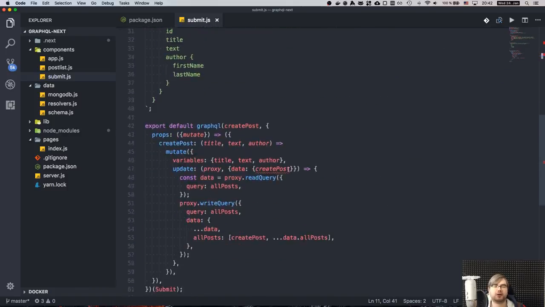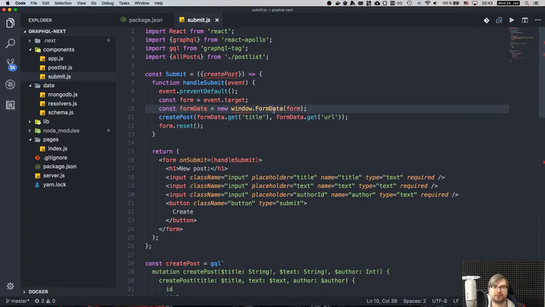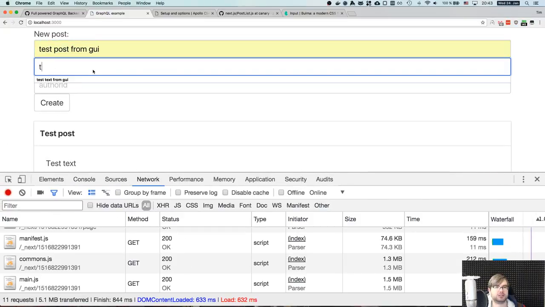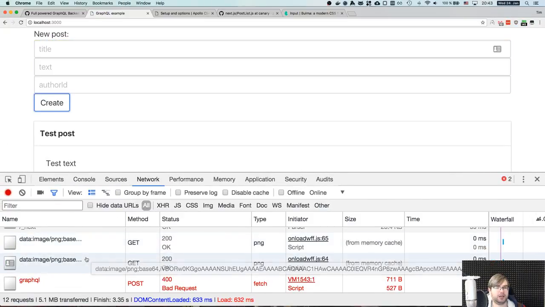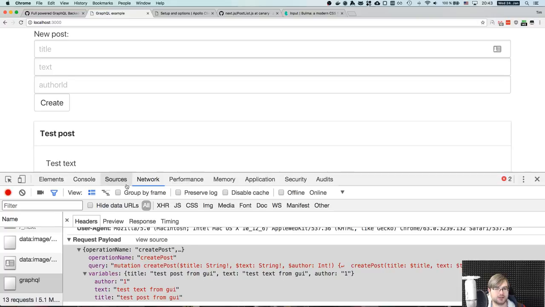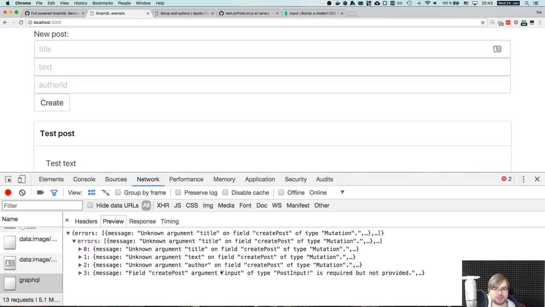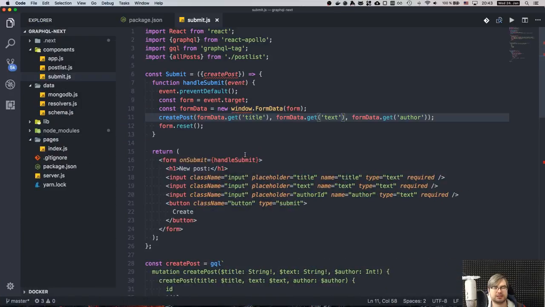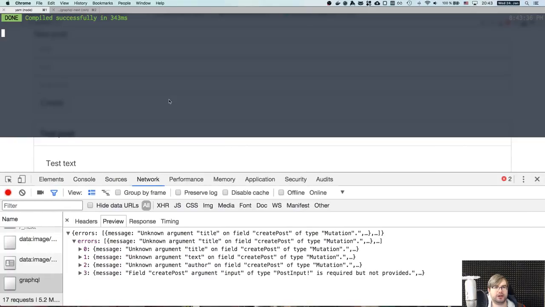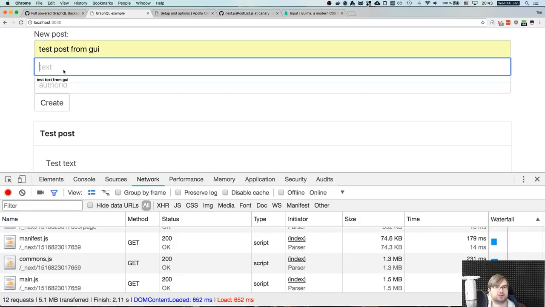Oh, right. Oh, man. Okay, I'm an idiot. Because we're calling this function manually, I should actually handle it manually as well. So we've got author, and we've got text, right? There we go. Okay. Recompiled, reload, test, test, run. Hey, no. Come on. Okay, this time around the variables are correct. So what's the error? Unknown argument title, unknown argument text. I guess it should be input like this, right? Because we define the input as the input parameter there. So I'm guessing it wants the same structure of it.